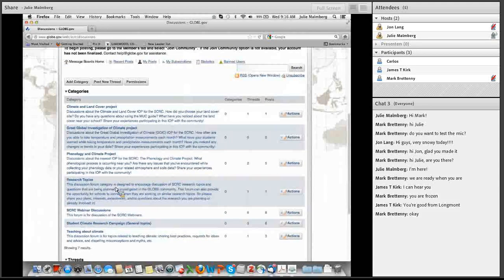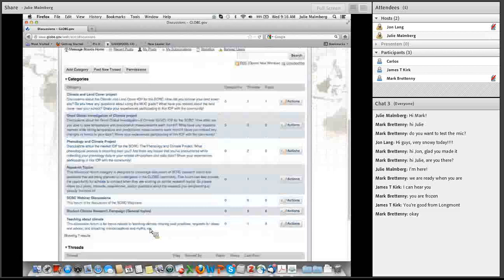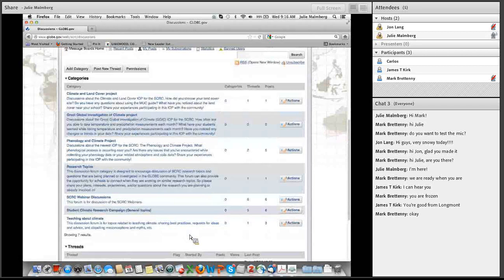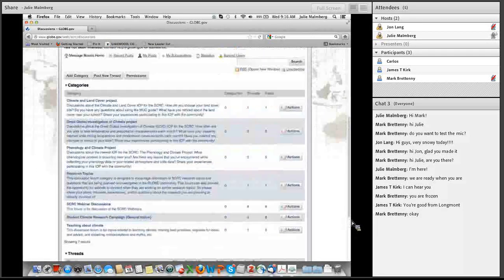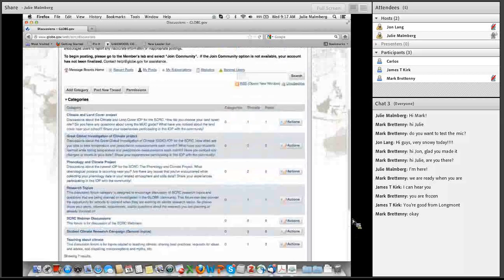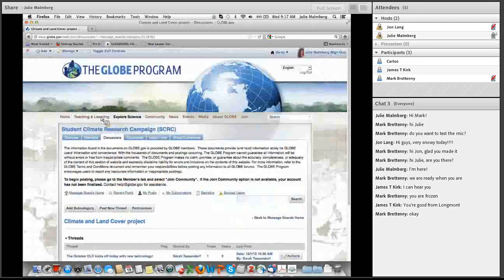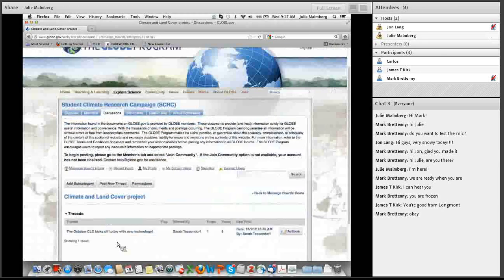At the top, again, we've already hit on members, so make sure you join the communities you're interested in. And there'll be a button right here again. It'll say join community. Make sure you're logged in to do this as well. If you're not logged in, obviously you can't join a community. Then we have discussions. This is a place for you to ask questions, share really cool ideas, and generally communicate with other people in GLOBE.